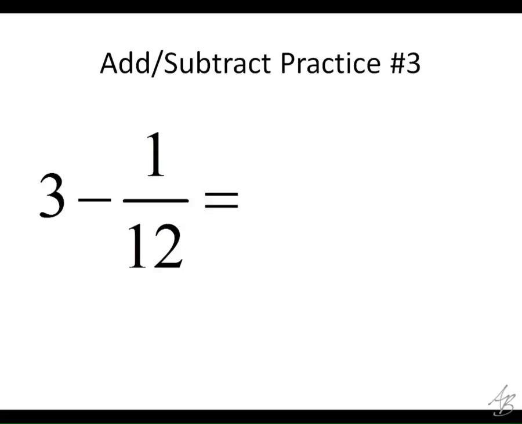Okay, next example. So this one's different because why? Yeah, we've got a whole number here. Anytime we're doing an operation with fractions, adding, subtracting, multiplying, dividing, we want both of the numbers to be fractions. So what can I do to make both of these numbers fractions? Ian? Yeah, we're going to put a 1 underneath the 3. So 3 is the same thing as 3 over 1. And by doing that, now we have a numerator and a denominator in that first term that we can work with.